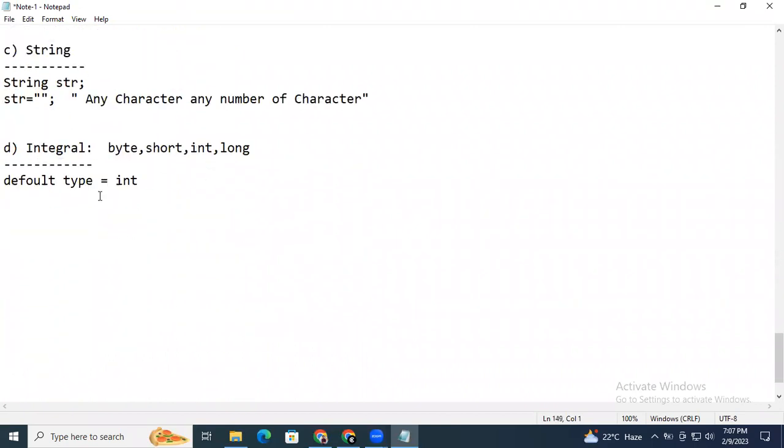Similarly, for integral data type, we have 4 formats: decimal, octal, hexadecimal, and binary.